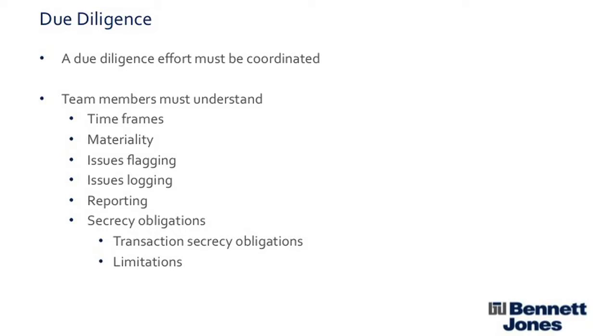You need a reporting mechanism, and as I said, this all is carried out under secrecy obligations. Typically there will be a non-disclosure agreement or a similar type of agreement, just to evaluate the transaction, that will ensure confidentiality both from the buyer side as well as the seller side, and deal with what information can be shared and in what circumstances. There will be limitations in those secrecy obligations. We'll talk about that a little bit.